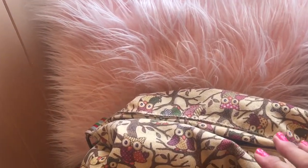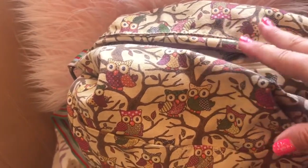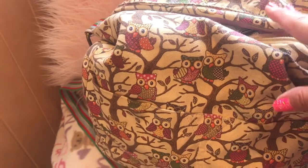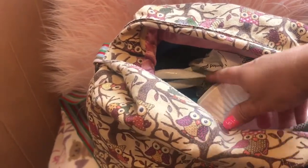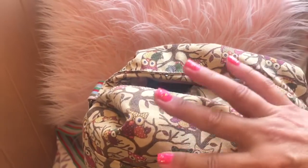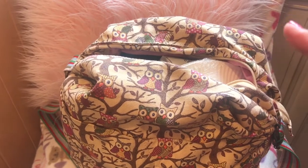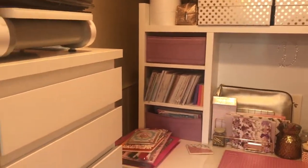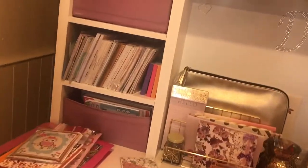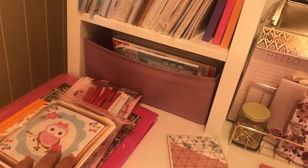One of my problem areas is when I take a craft bag to a community centre, especially if it's a project we're doing over a couple of weeks, I tend to leave things in the bag. This bag is actually from the week before we went on holiday — I've got paper plates and felt and everything in here, so I really need to put that away. This is my desk — all the furniture has come from IKEA. You might recognise some bits and pieces here from a recent haul.